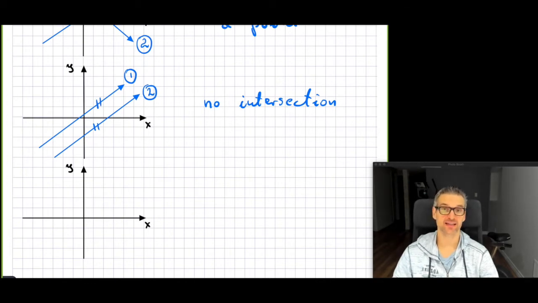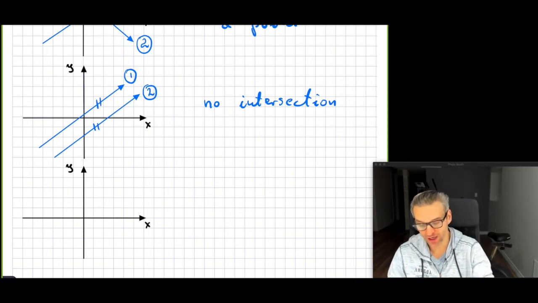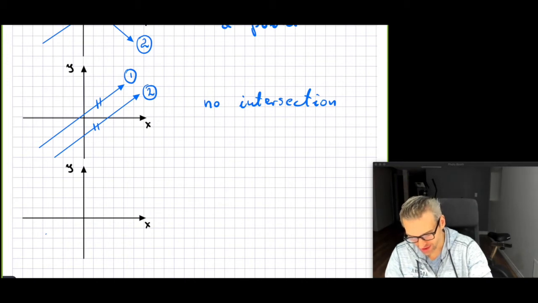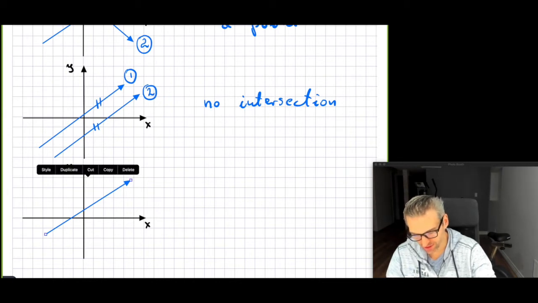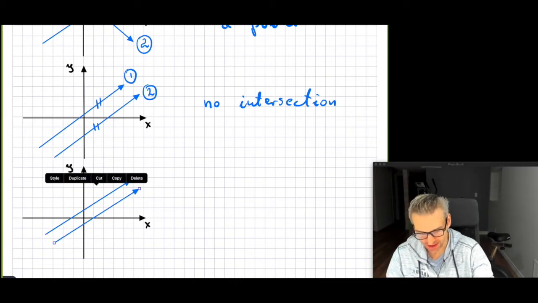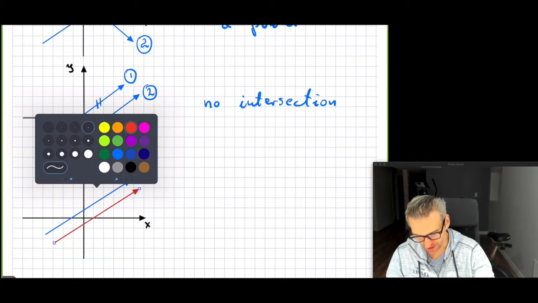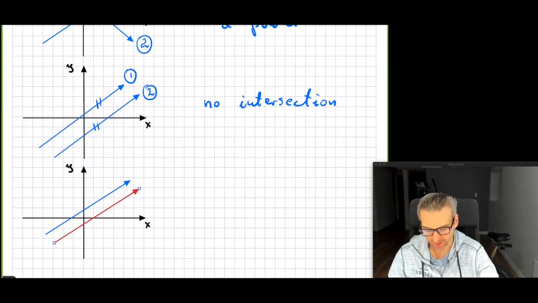The last thing that can happen with two lines is kind of strange, but you can have two lines, or at least they look like two lines, where you have one line going through, and the other line falls right on top of it. So if I duplicate this, let me change the color so you can see. Let me change the style and make this a red line. And now I'm going to start shifting it.